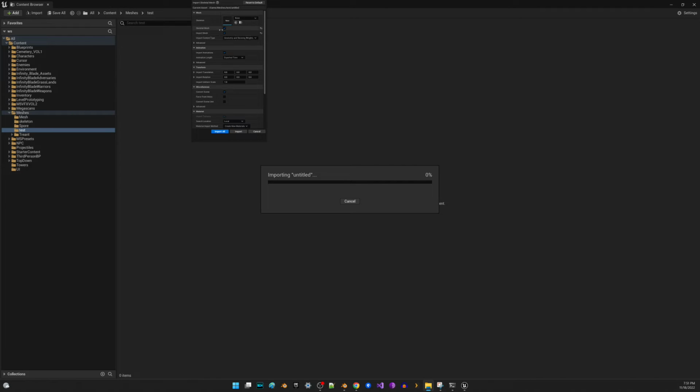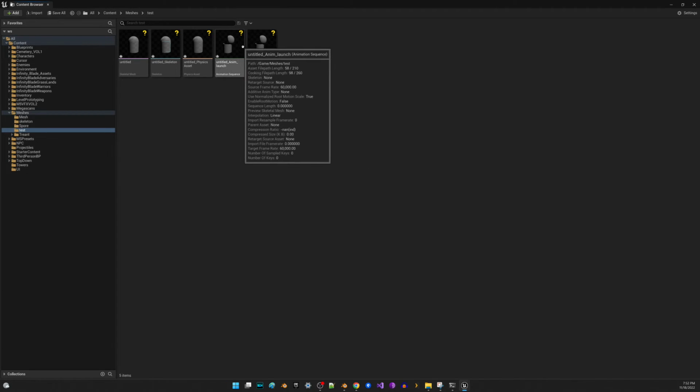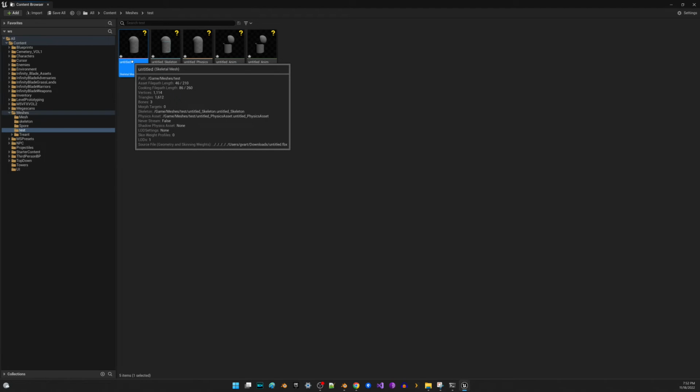I am going to choose to import the skeletal mesh, right, because we do have a skeleton, and the animation. So I'm just going to say import. So now we have, interesting, we have two animation sequences. I don't know why that is. But we have our skeleton. So let's just open one of these up.